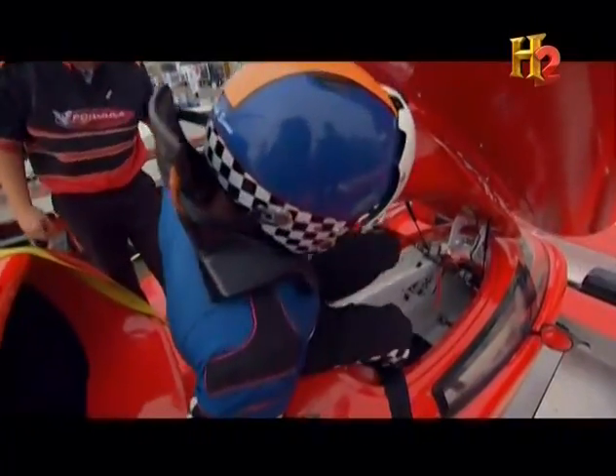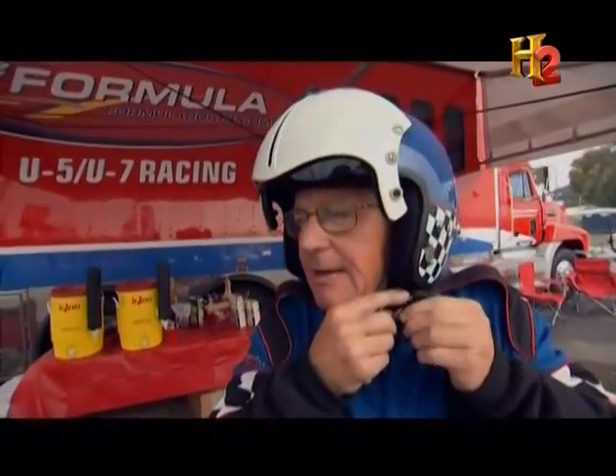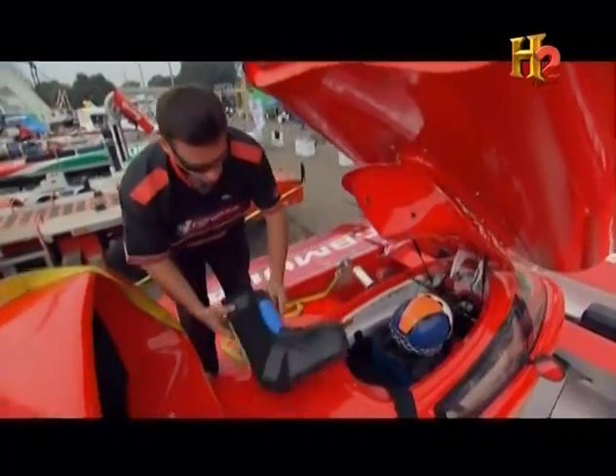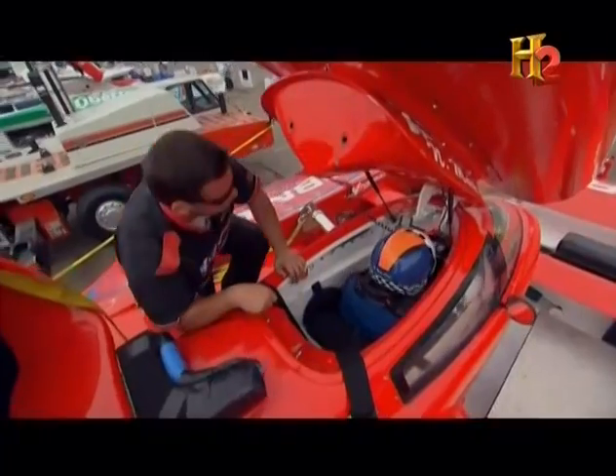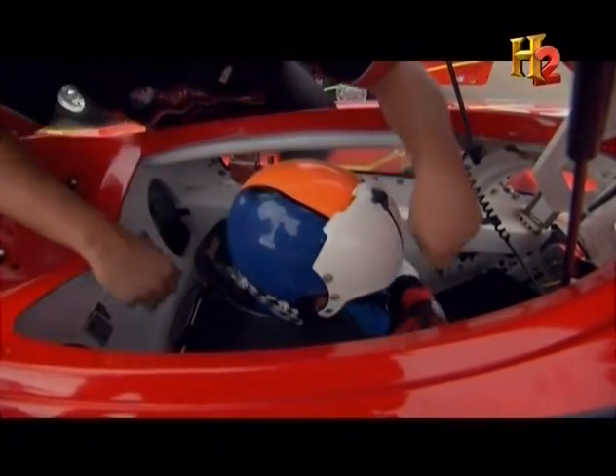Next is a certified helmet — you've got to have a crash lid. I came across these visors from the military that I've mounted onto my helmet in case there's glare. Underneath the helmet, he's wearing form-fitted earpieces that protect his ears from engine noise and keep him in constant contact with his team.